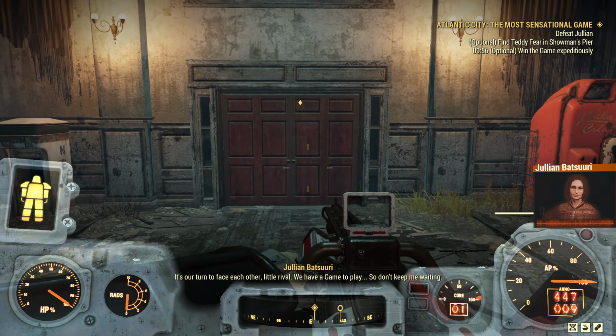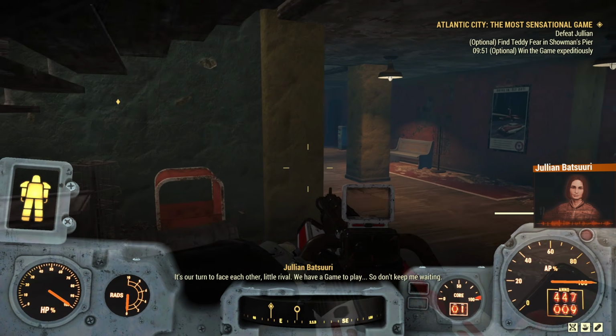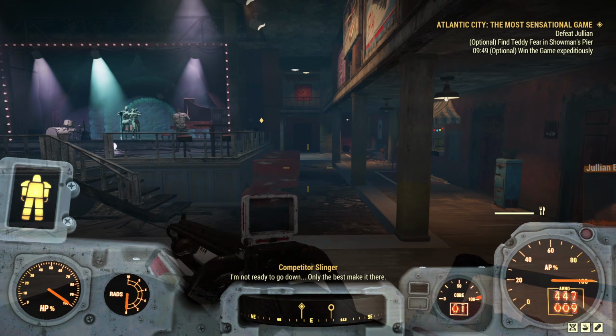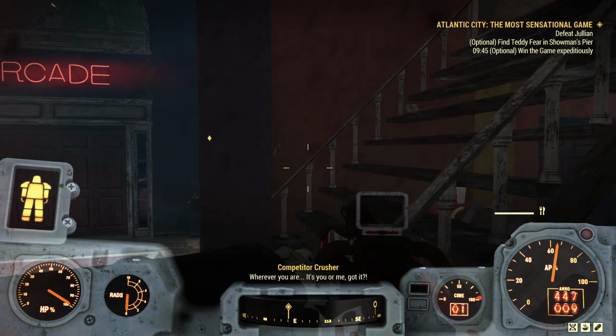There we go. For us, on this occasion, we're heading into Sherman's Pier. And we've got a couple of objectives here. We need to find Julian's teddy bear. We need to defeat Julian herself for the first time. And keep an eye on that timer.